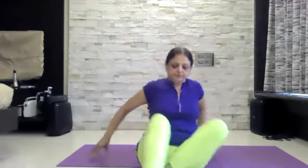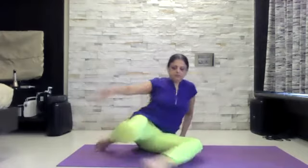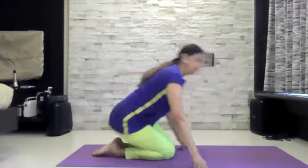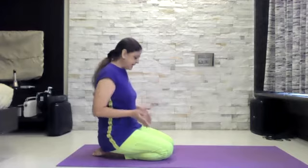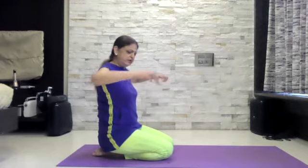And return. Come back. So when you come back, you will be in Vajrasana. After you've done the Mandukasana, you'll be in Vajrasana. We do a completely counter pose now. In that, knees were totally apart, so there was a big stretch in the pelvic and inner thigh area. Okay?